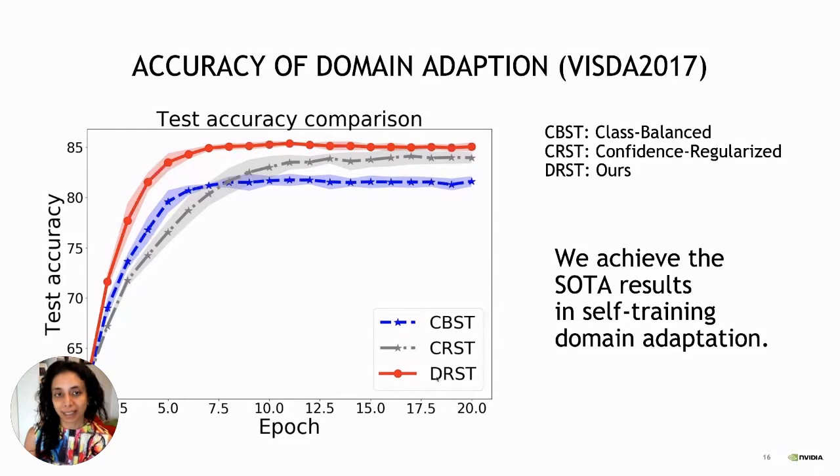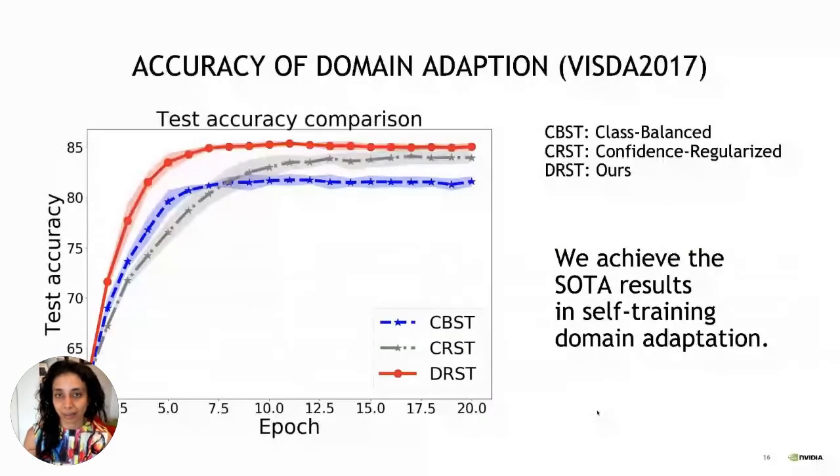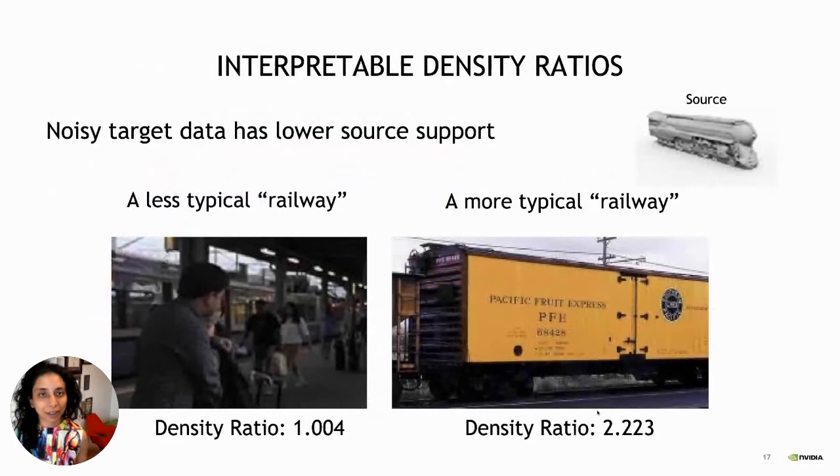And so we need to be very conservative and train on only those pseudo labels where the confidence level is high. And we need to have calibrated uncertainty to be able to do that. And that's what we see here, that by using the distributionally robust method, where we are training for uncertainty through this density ratio estimator, and that is simply a binary classifier of training and test data, we are able to get good accuracy estimates of domain adaptation. So uncertainty estimation is an important step in this self-training, and having good uncertainty estimates ultimately helps also in domain adaptation. And the other aspect that's important is interpretability, right?